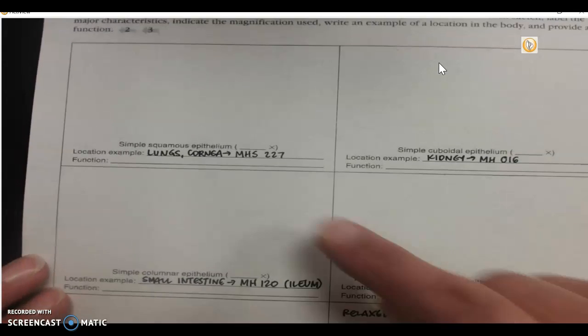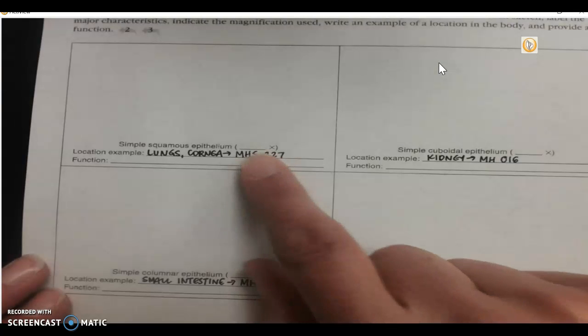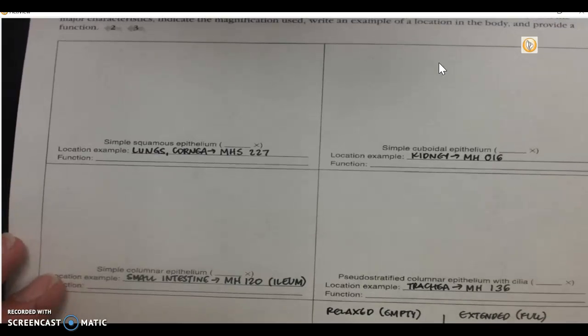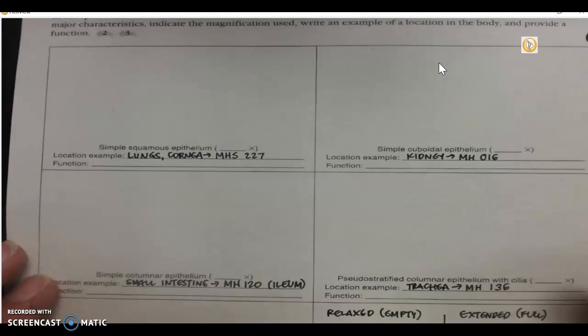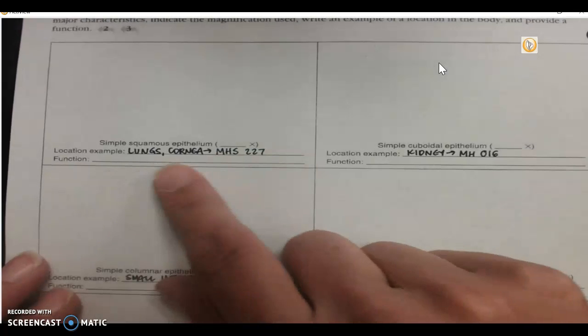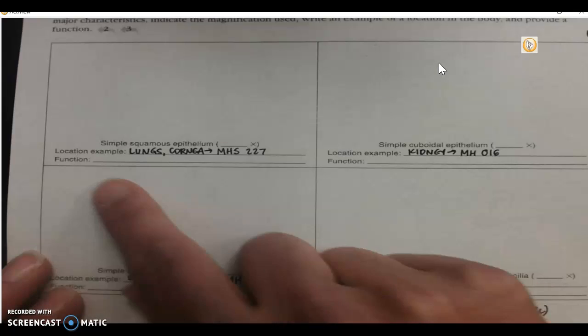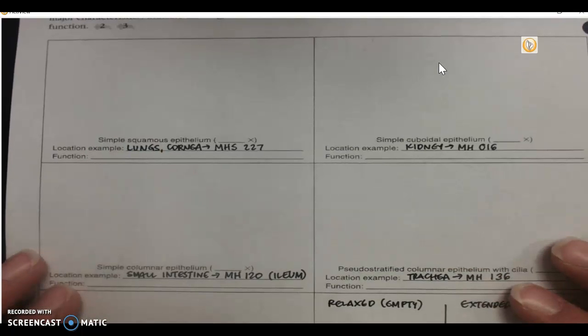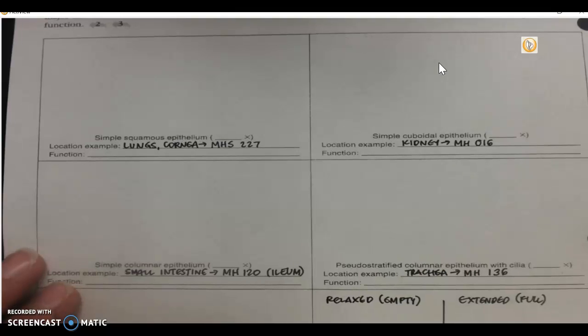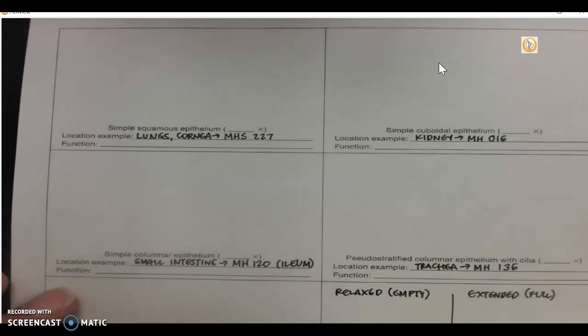Another thing that you'll notice is you'll want to fill in these other blanks as well. So it says blank X. You're just going to do your best to put the magnification, and I'm going to tell you usually that's going to be around 400x, so if you just put 400x, that would be fine with me. And then also it's going to ask for a function. Now I don't want the function of these organs, but I want the specific function of each of these tissues. If you remember when we did our notes, that was part of the chart where it said this specific type of epithelial tissue has this specific function. So that's where I would go to get that information.